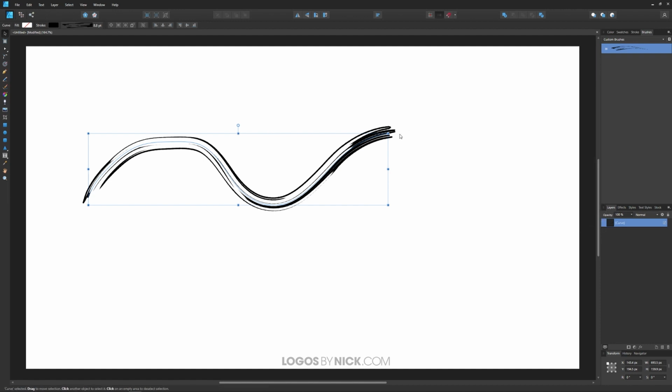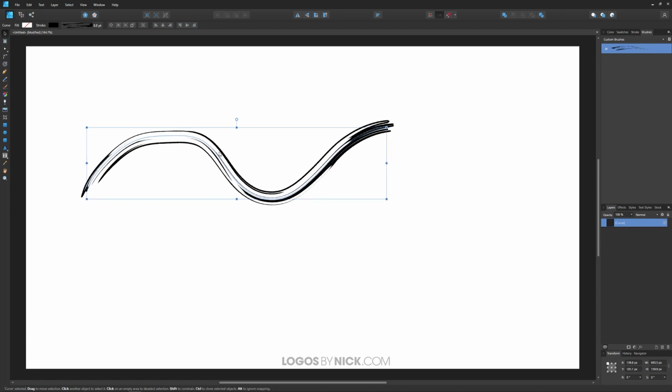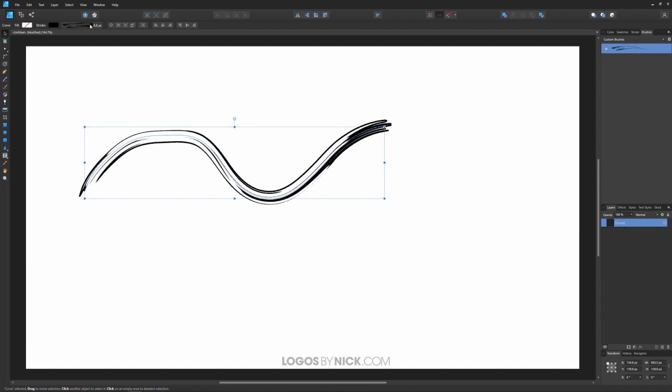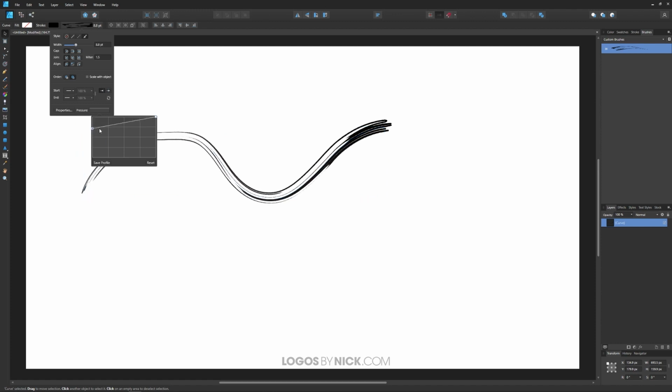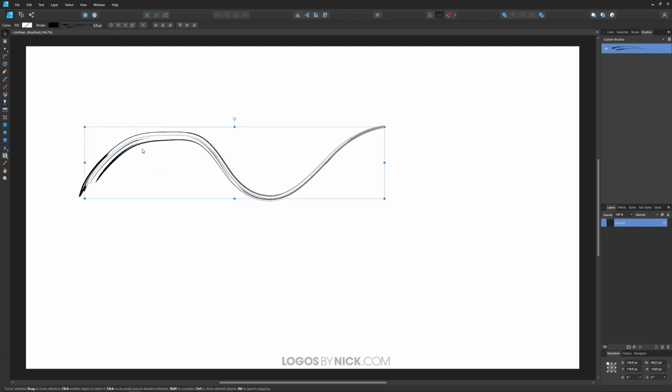Let's go back to making this a fine tip as I demonstrated in this preview. With the select tool, make sure you have your brush stroke selected and click on this size setting over here and come to where it says pressure. We have these two nodes up here. You can bring down the left node and it'll make the beginning of the brush stroke collapse, as you see there. And I could take this one and bring this down. Make sure you have just one of them selected. Bring this down to do the same thing on this side. Okay, now I'm going to press escape to get out of this.